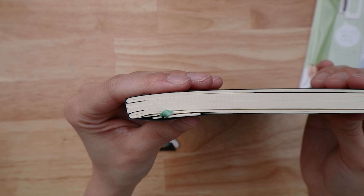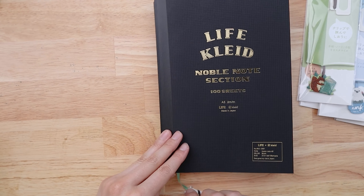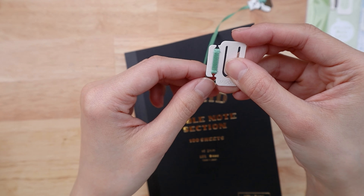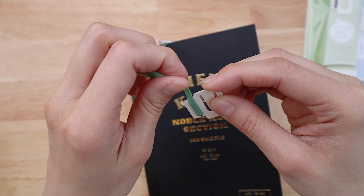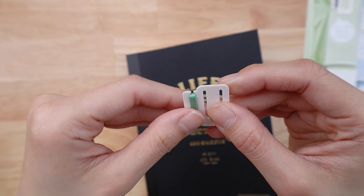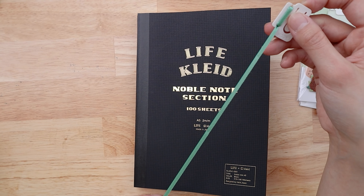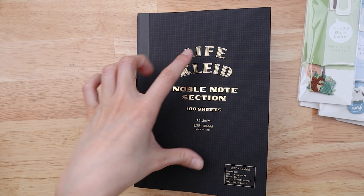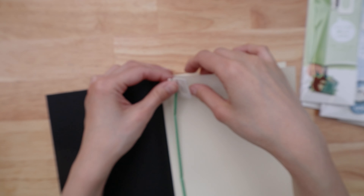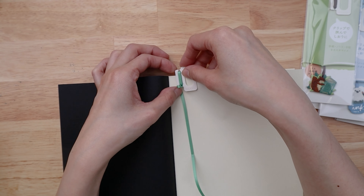It just sits in your notebook and it's pretty flat so it doesn't interfere too much, and it's just hanging off of your notebook. The cool thing about it is that you can actually adjust the length of the bookmark by just winding it — continuing to wind it and shorten it — you can do that to fit different size books. This one is a A5 book that I'm using, but if you were using an A6 or a B6 it might be a little too long. So you can actually adjust the length; I just wound it up two times and you can clip it again and try different lengths.